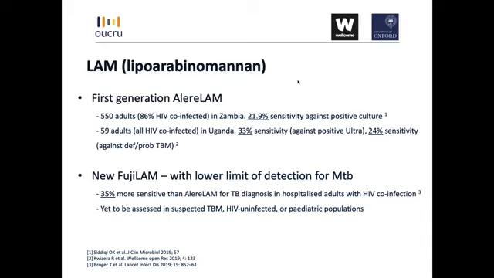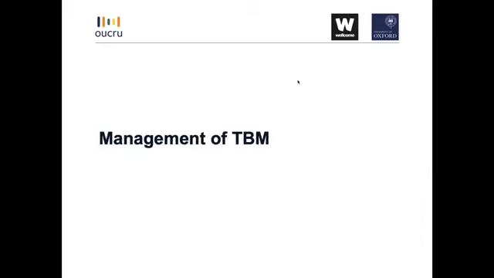There's a newer version of LAM that's out. It hasn't been tested in CSF yet. It hasn't been tested in paediatrics, as far as I'm aware. But another test that's maybe not sensitive enough. So diagnosis may be a little bit bleak. We do need something that's more sensitive, but the paucibacillary nature of TB meningitis makes that very difficult.